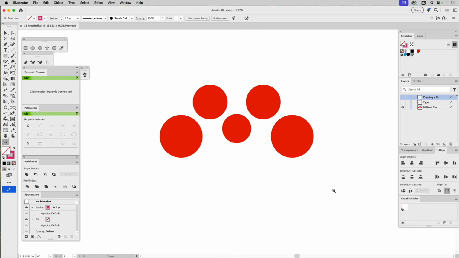The next script I want to show you is called Metaball. Now, I had recorded a movie last year for the People of channel where I show how to create a live effect that will change as you move your vector objects. And so this simulates that in terms of the overall aesthetic.